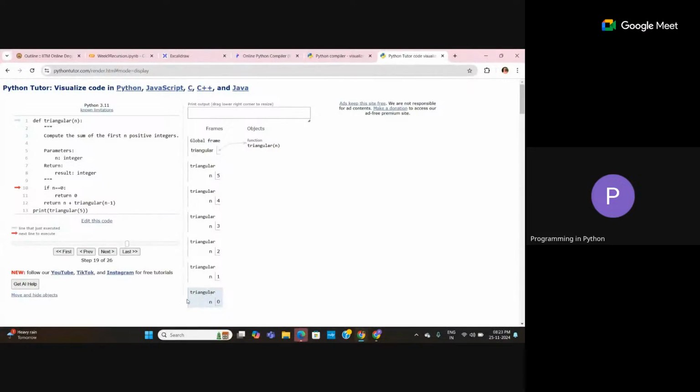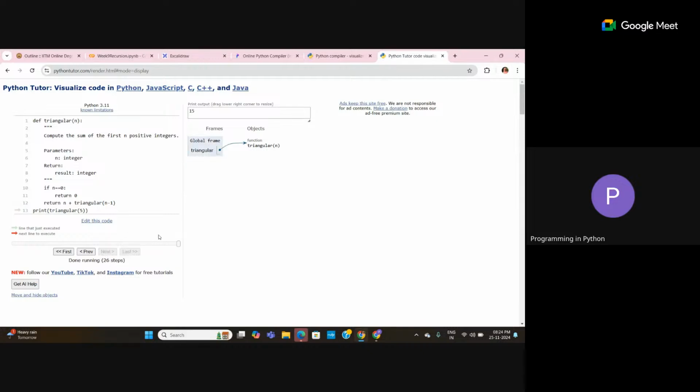This particular function call is returning a 0, and this is given to next. See how it goes. Return value is 0, and then it goes here. That connection will go here, and now what does it get? 1, because 0 plus 1, then 3, then again 6, 6 plus 4, 10, then 15. The final return value is 15.